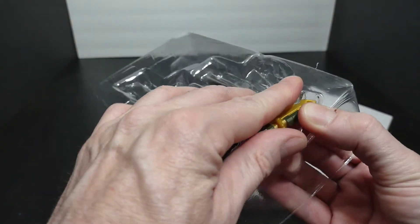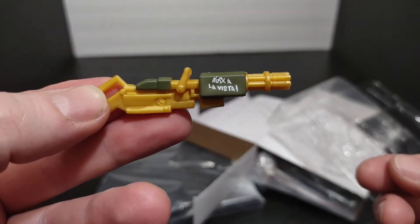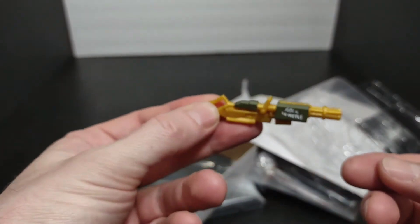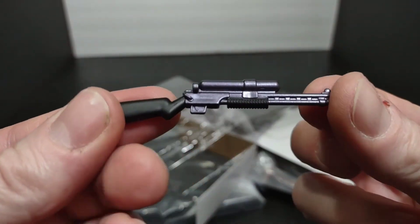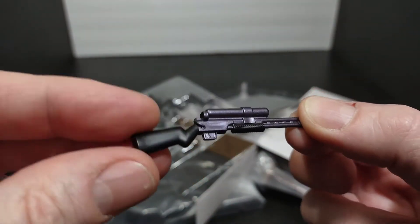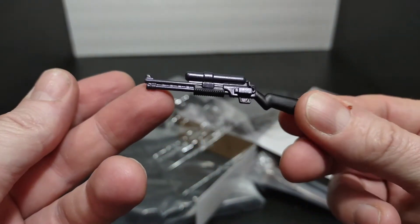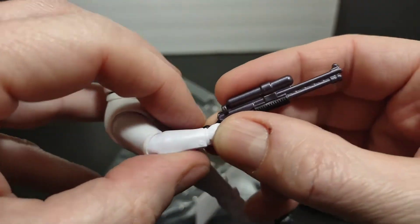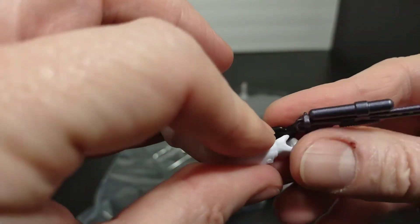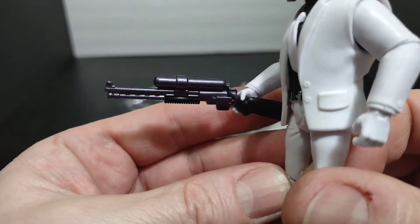I'm not all that interested in putting together the Agent Room, to be honest with you. I'm just more interested in the figures. Casta la vista, baby! That's a pretty cool gun. Then we got this one here. I like the detail they have on these - I like it when they're painted. That's a good gun, I like it. That is a good one. It's in his hand pretty nice.